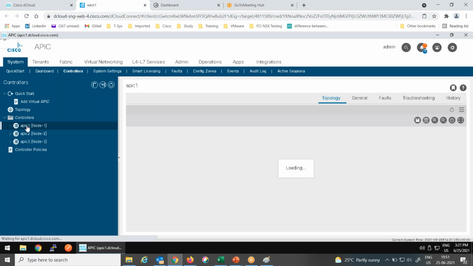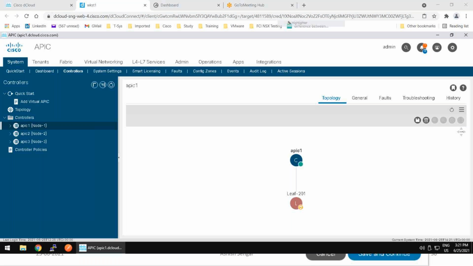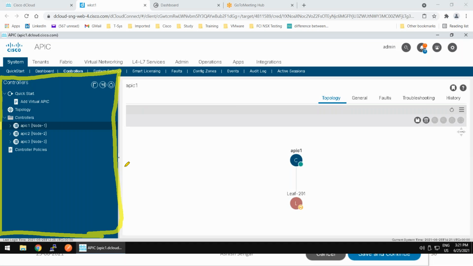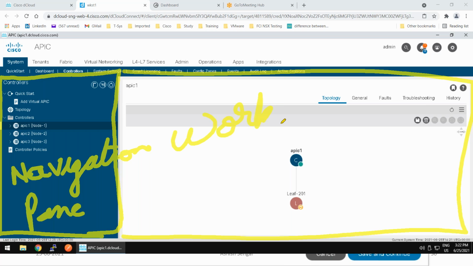If you want to look at into, guys, one thing, the left hand side, for a better understanding, this particular portion, right, where you get all the options, this is called navigation pane, and this particular portion is known as work pane, right?